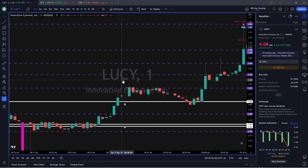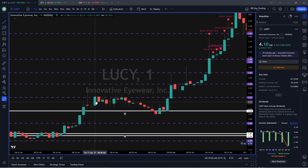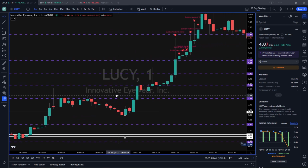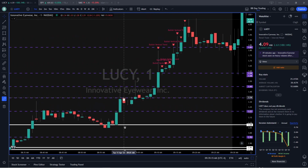Because we've already filled that gap, I would consider that 2 targets hit, and I would then look at this level to hold as the bullish momentum. So if we're looking for bullish momentum, it's going to have to close over this level and hold. We can see it then grinded, did not close above until right here, closed above this level again, did not close above here and filled the gap to there. So again, same idea. Because it already filled the gap, I'm a little hesitant to take this trade in here. I would be a little bit more open to take the trade on a close over the level that it has not gapped into, which would be right here at 345.